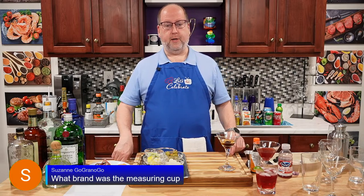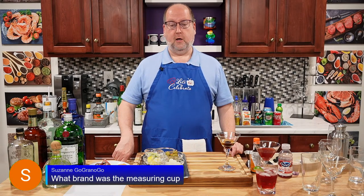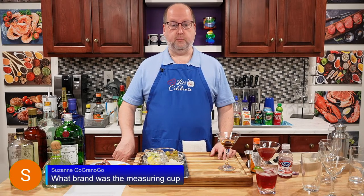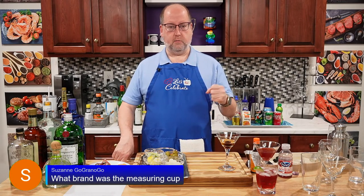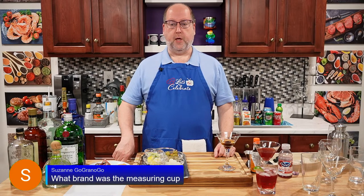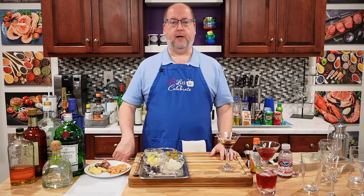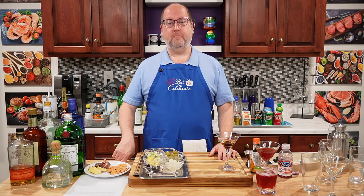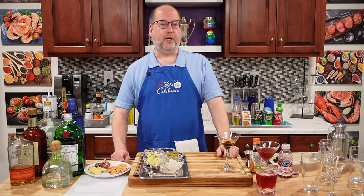Oh, what was the brand of measuring cup? It was one that I got at Target. Target is my favorite, and that was one that was off. It was like a Target brand quasi Pyrex clear graduated measuring cup. Then I switched to my OXO Good Grips plastic one, and it worked like it should have. So you've got to watch some of those store brands. And I'm not bashing Target. They're my favorite. It was just unfortunate that that one didn't work out.